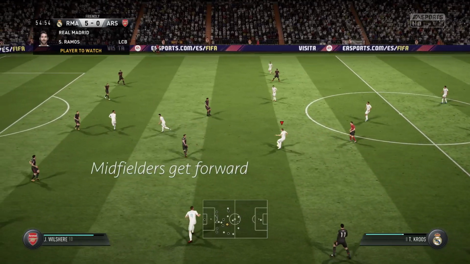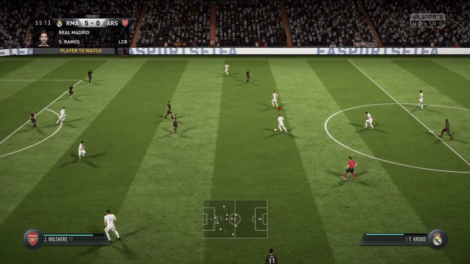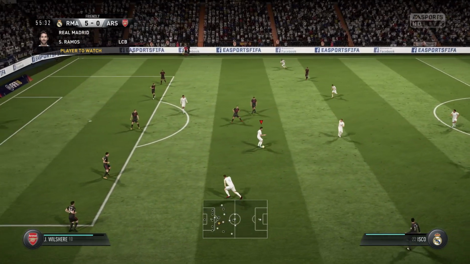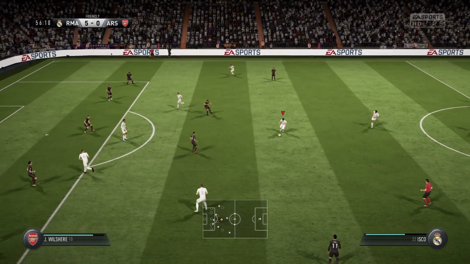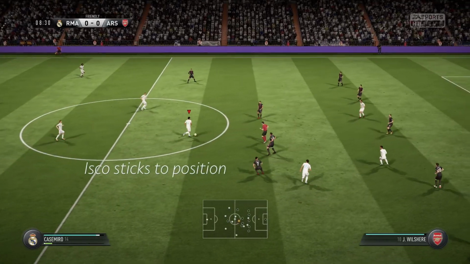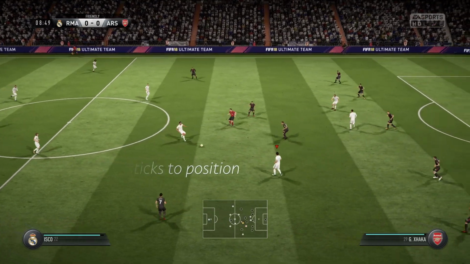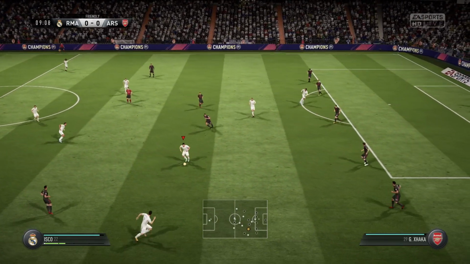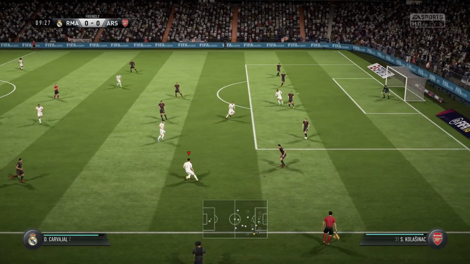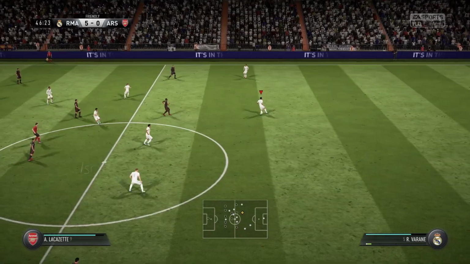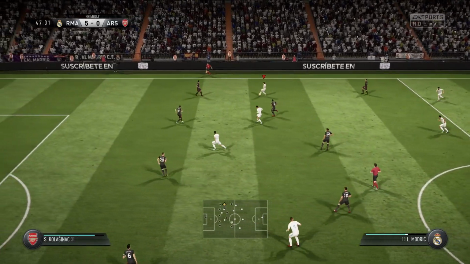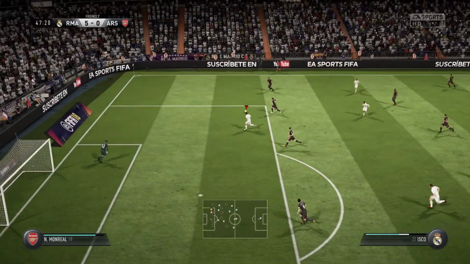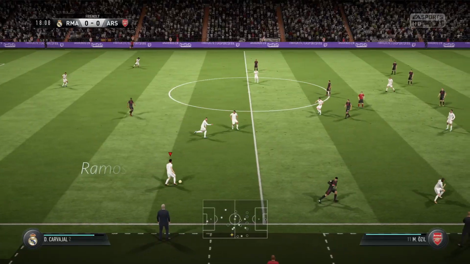And then in this clip you can see that they're all over the place. You can already see Kroos, he's really forward compared to the last clip. And here as well you can see Modric, he's making a run in. Then in this clip I was trying to show Isco, he stays behind the two strikers, Ronaldo and Benzema. He stays central on his position, sticks to it, doesn't have any free room. But then here you can see he makes a run through the middle between the defenders, almost playing as the third striker. And this is actually a good one.